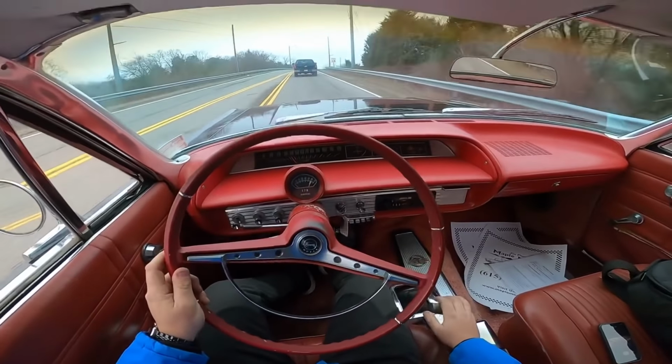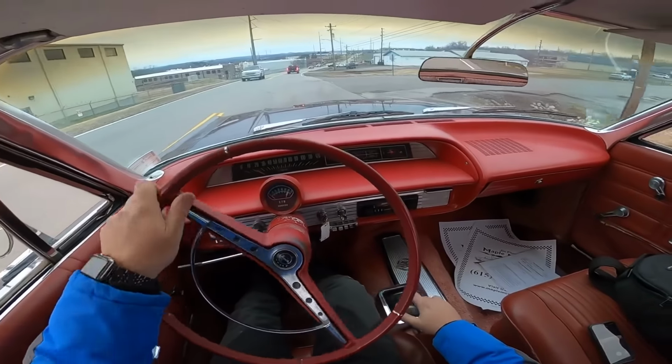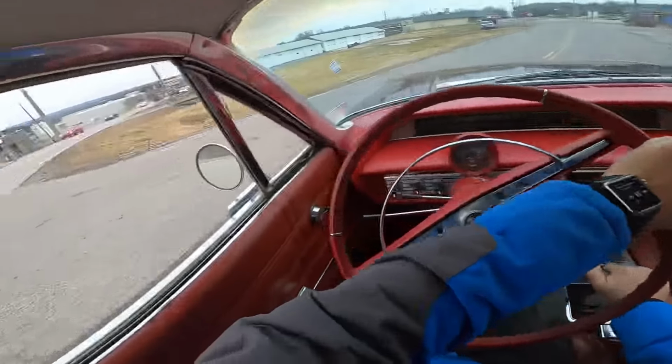A little bit of a grind to the shift, but it's not much at all. Feels like it's just there. Clicks in solid on second. Back into first here. You hear it rubbing back here big time when you get on it. That's why it'd be cool if we had a size down on tires that we could put on the back. When you really get on it is when it kind of flexes the body back towards the back tires and it makes that noise.